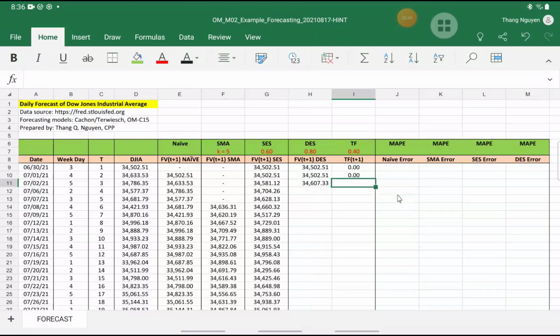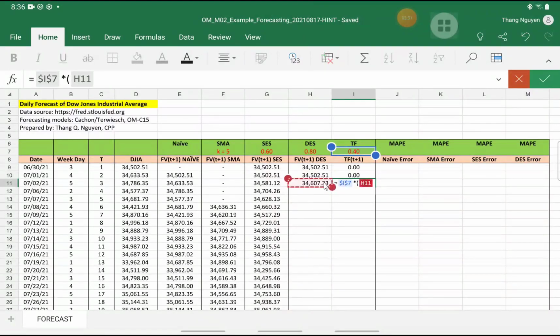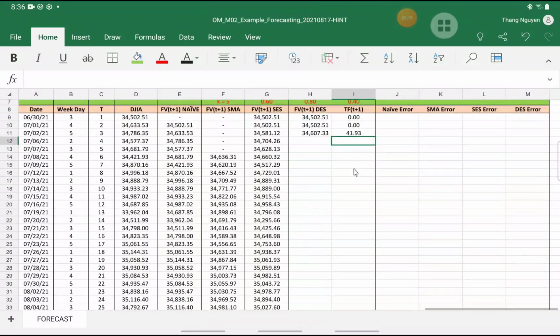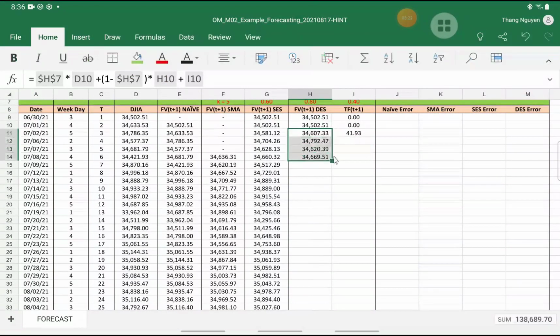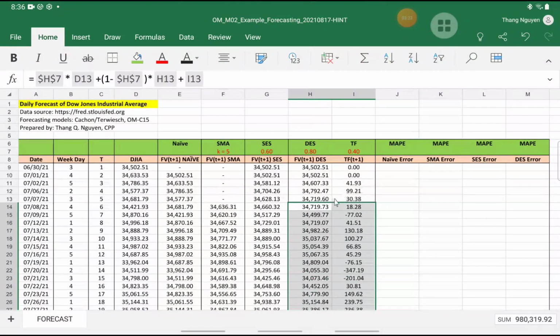And for the trend forecast, we also do similarly like before. So equals beta, and we lock it in, and then multiply with the difference between the 2 forecast values. Right, we call that a current trend. The term in the parentheses is called the current trend, and plus 1 minus beta, locked in, and multiply with the trend forecast of the day before, right? So you can either drag column by column like this, or you can just highlight the two cells like this and double click, then the whole thing will be filled out for you.